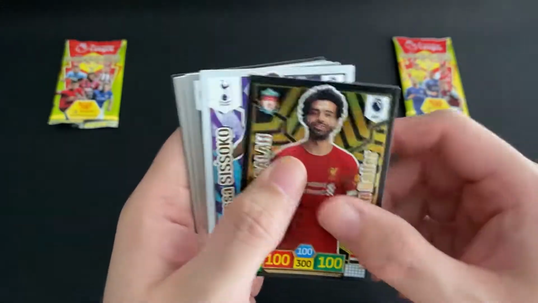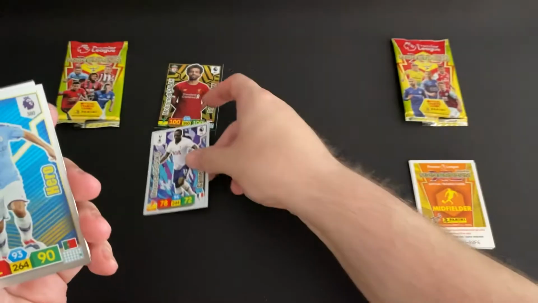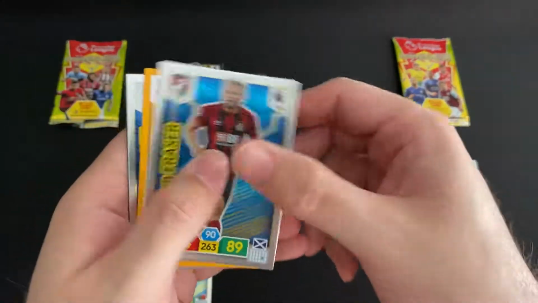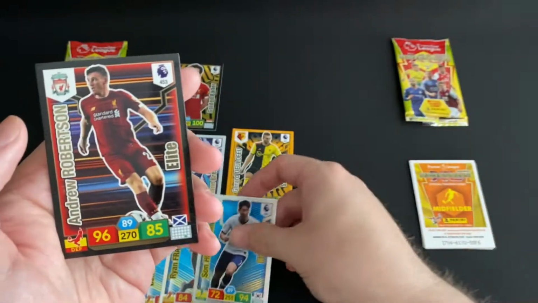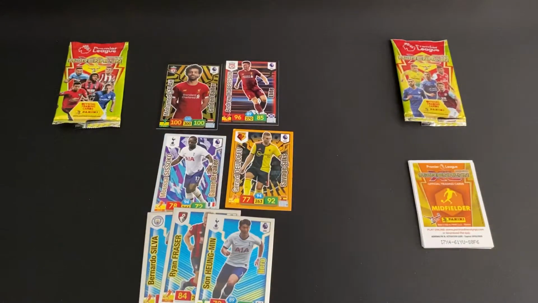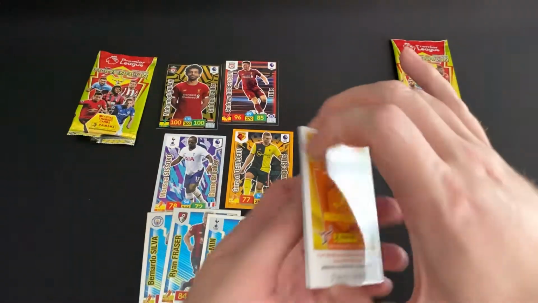We have a Golden Baller Mo Salah, Game Breaker Sissoko, a Hero Silva, a Hero Fraser, a Savage Silk Feo, a Hero Son, and an Elite Robertson. So not too bad for pack A. Let's see what pack B gives us.